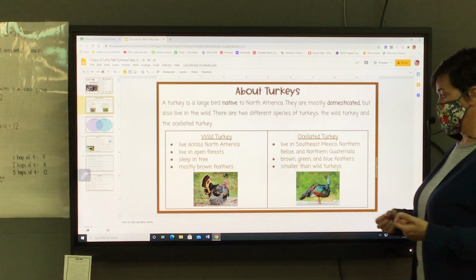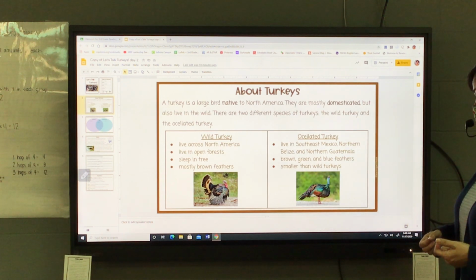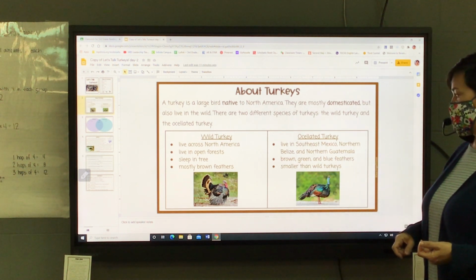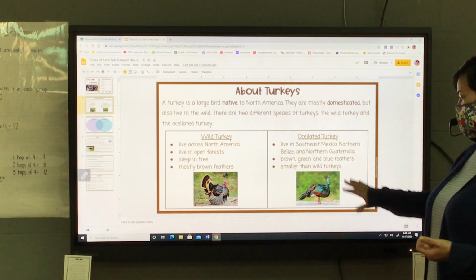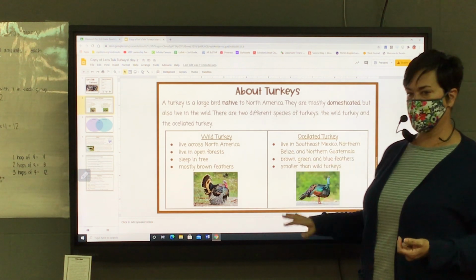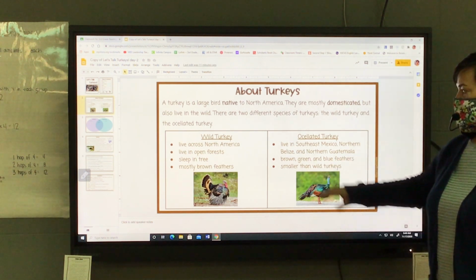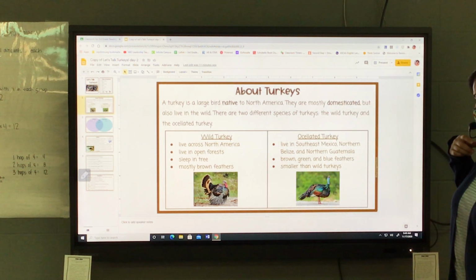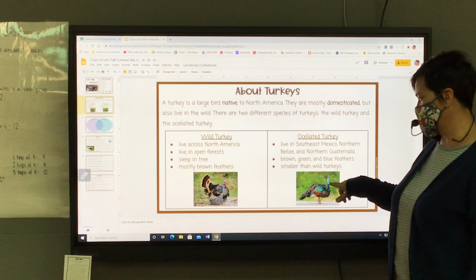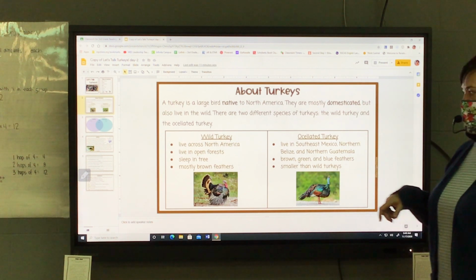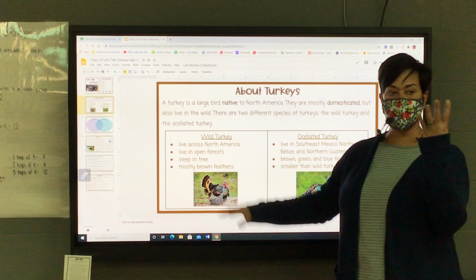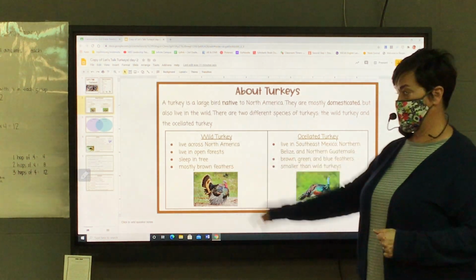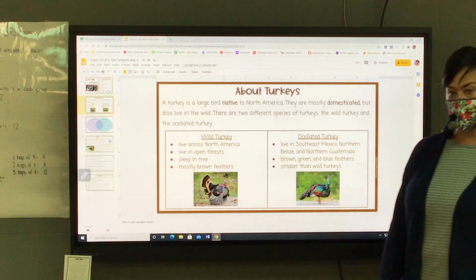And the right one kind of is more colorful. I would agree. The colors kind of remind me of like a peacock. Yeah. The wild turkey has like the wattle and the other one doesn't look like it has a big one. Yeah, it's hard to tell, but it doesn't really look like it has a wattle, does it? Okay, let's read about the wild turkey. They give us 4 facts about it. The first bullet is the first fact. Live across North America.